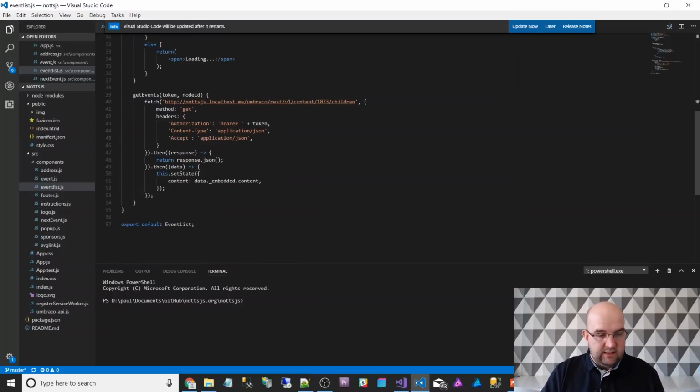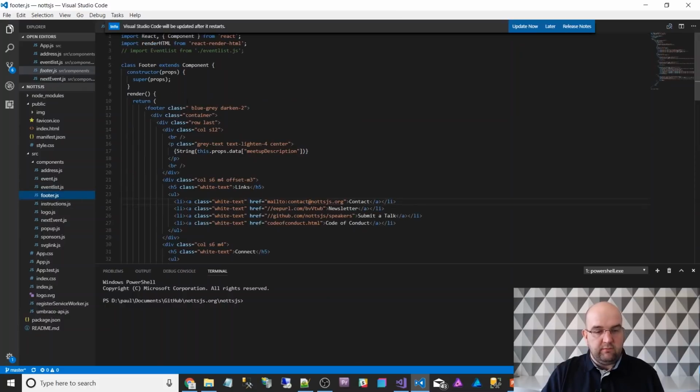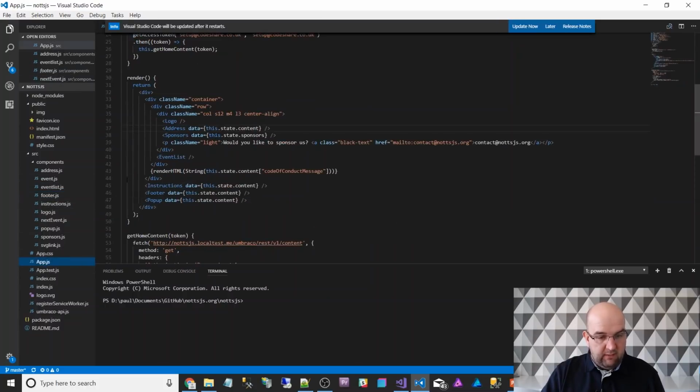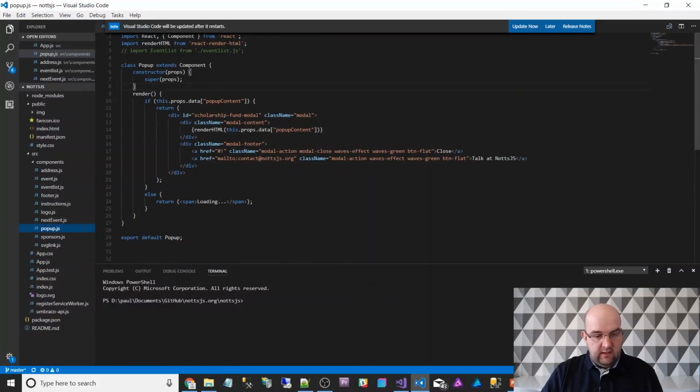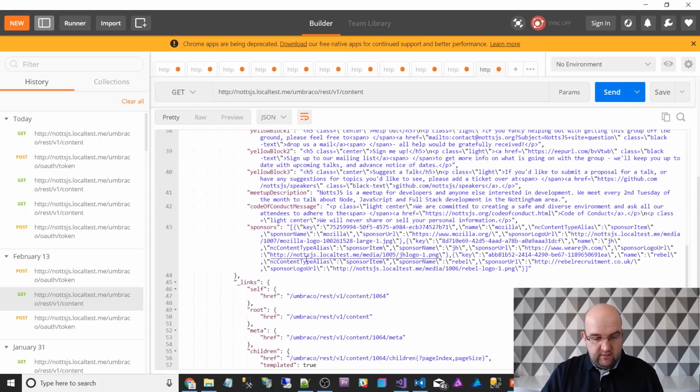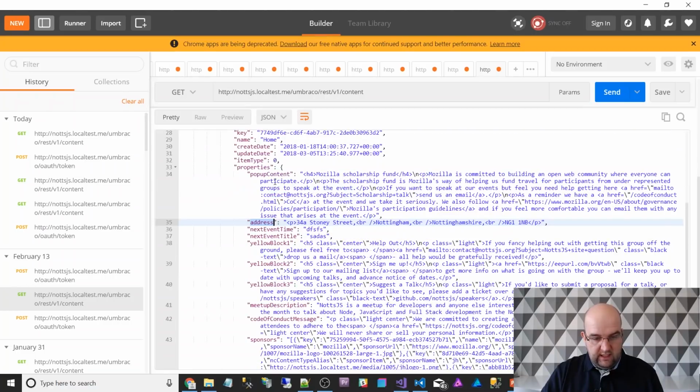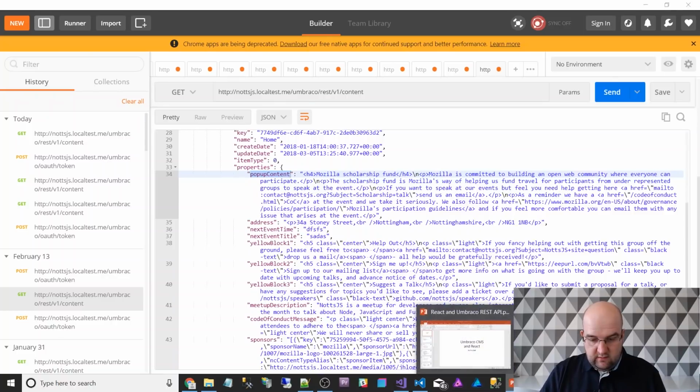And it's just repeating this same sort of logic throughout. So again, from the app.js, I passed in the content that they were interested in. And most of the time I was lazy and I didn't focus it down on a specific area of content. I just passed in the full content part through, like for pop-up, I just passed in that content. And then from that, I just pick up pop-up content. So again, if we look at this here, that's what that one's picking up. So let's go back to here.